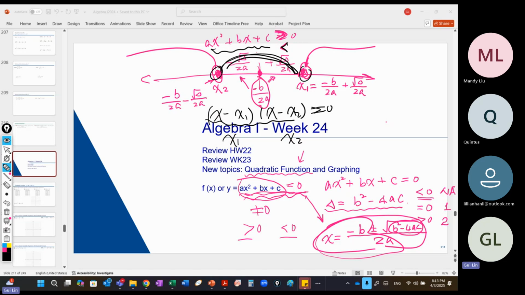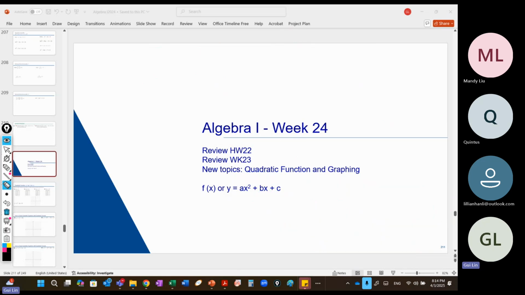All right, so this is our previous learning based on the quadratic formula. We can find solutions, and based on quadratic inequality, we can find the range. Right now we move on to introducing the second variable, the function y. So if it is not equal to 0, it is actually equal to y. Y is the function. So you can see there are two variables in this expression. Not equal to 0 but equal to y: y equals ax squared plus bx plus c.